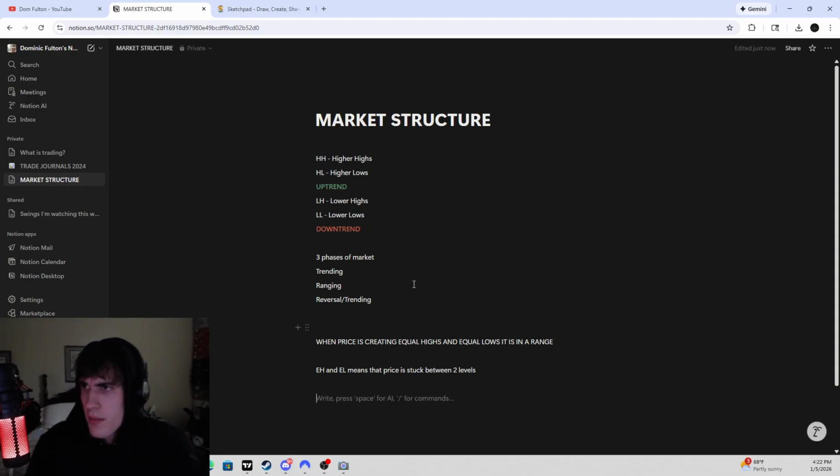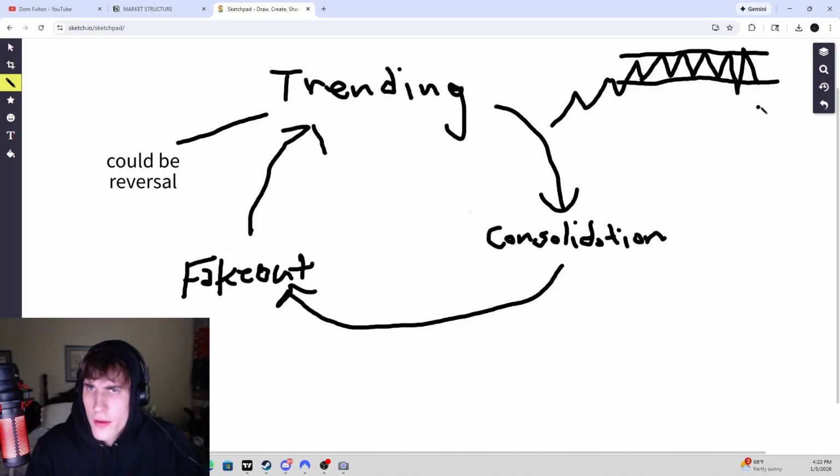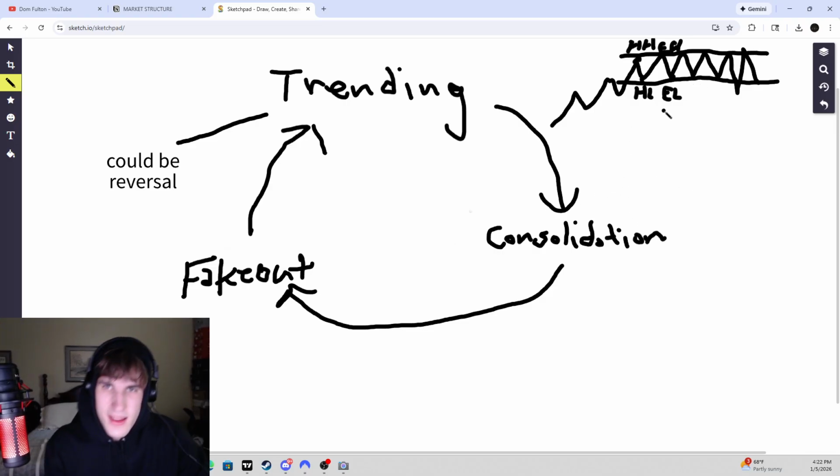let me just give you an example so I don't confuse y'all. So it's going to range. So you remember how I said higher highs? So we would have a higher high right here. Okay. Then we would have a higher low right here. And this wouldn't be a higher high because it's not higher than this one. And this wouldn't be a higher low because it's not above this one. It's equal. So it's equal lows, equal highs. I know I kind of butchered it, but that's how it goes, okay?